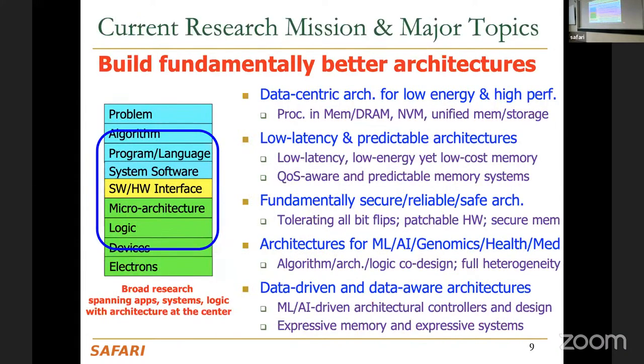This is a very busy slide that talks about, in more detail, what we do. I'll go through these relatively quickly, but we're very interested in emerging non-volatile memory technologies like phase change memory and RRAM, unifying memory and storage using a single interface so that you can get rid of a lot of inefficiency in data management in existing systems. In existing systems, memory and storage are managed completely differently, and you have to move data between storage and memory. Can you have a single unified view of memory and storage?